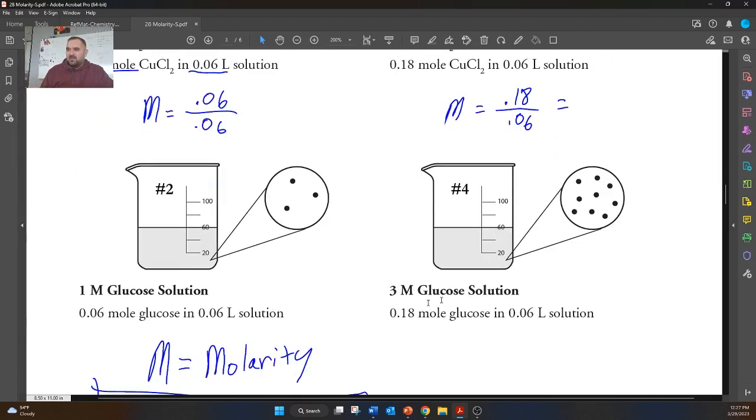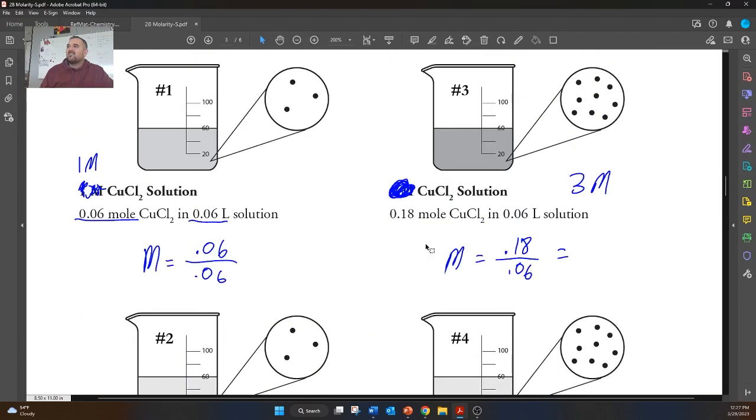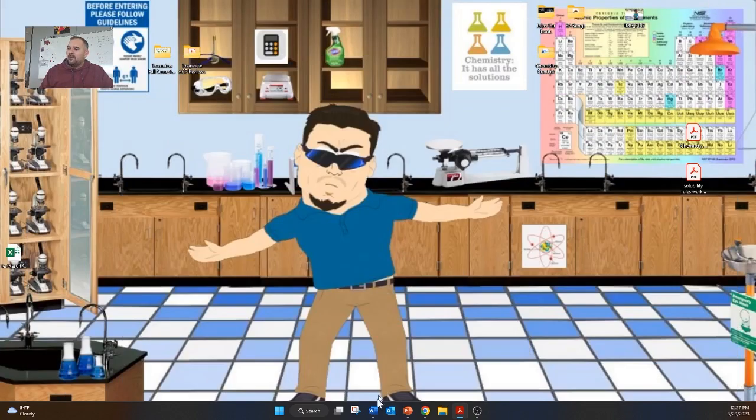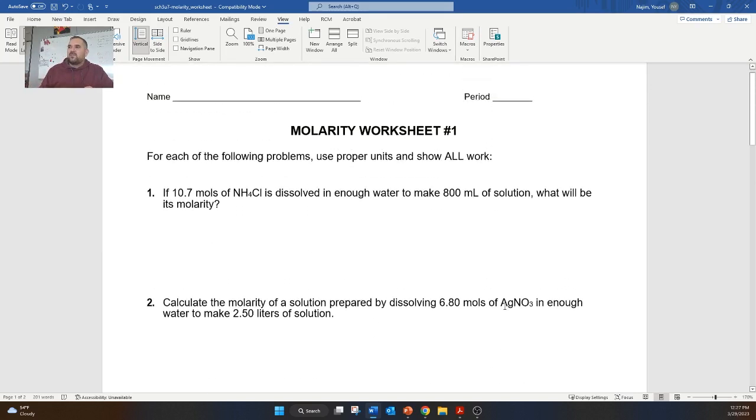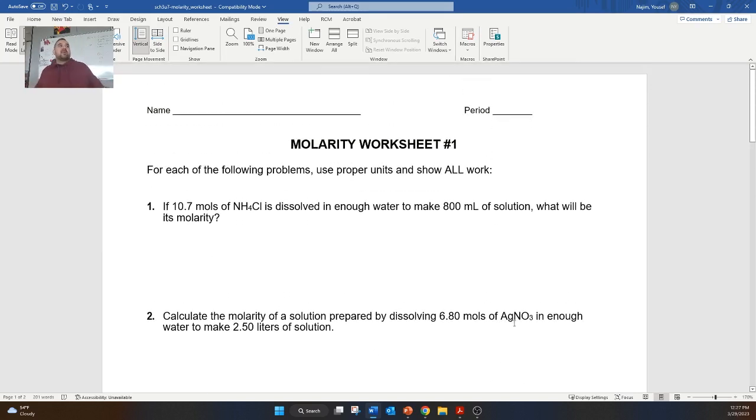Do y'all want to keep solving these, or are we good? All right, well, let's go ahead and move on. So the worksheet I posted for y'all in Classroom is super easy, but we're not going to work through those. I want to be able to work through these first. So you're going to be working through these with me, and then you're going to work the other ones by yourself. So let's go ahead and take a look at the first one. I would write these down if I were you. Just extra practice, which is going to be good for you.